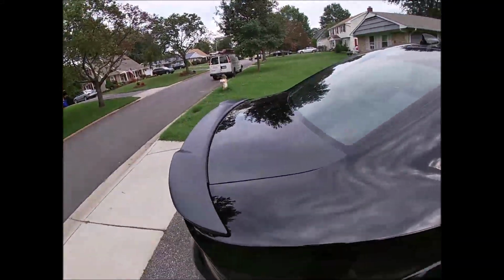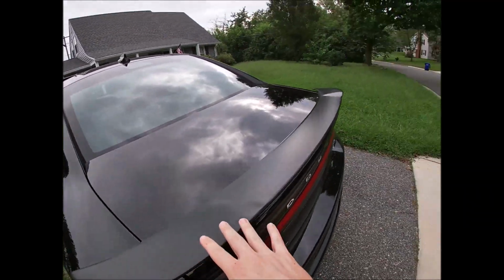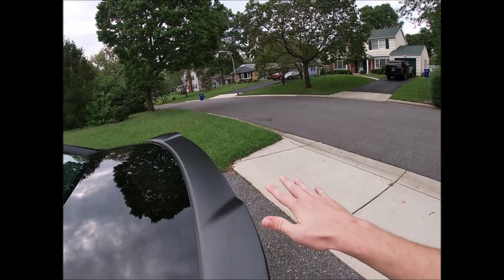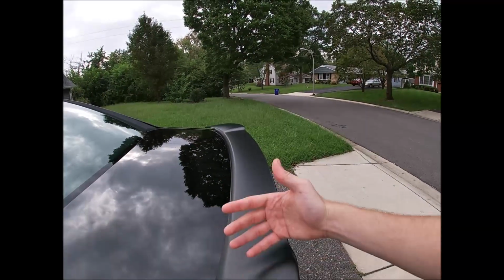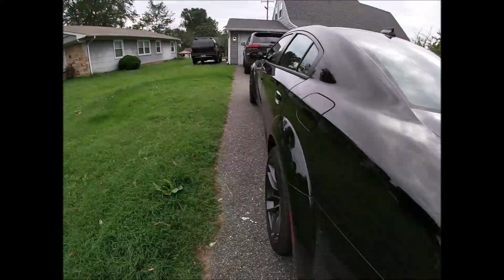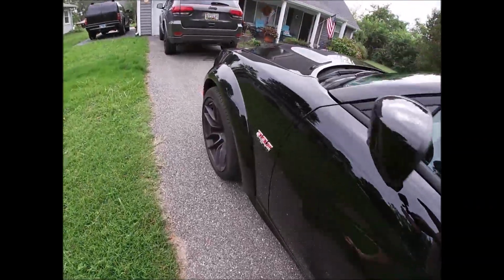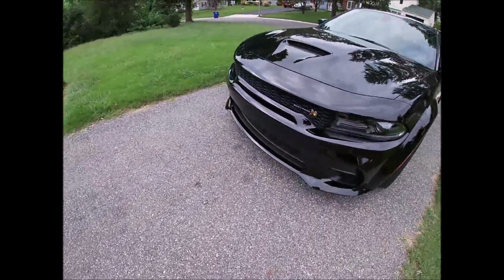wing. The wing on the Hellcat, I don't know how to describe it. I think it's a little longer out the back, maybe, and you see where it divots down in here, it's more like one solid straight piece across. But other than that, that's basically your main difference on the exterior body of the Hellcat versus the Scat Pack.